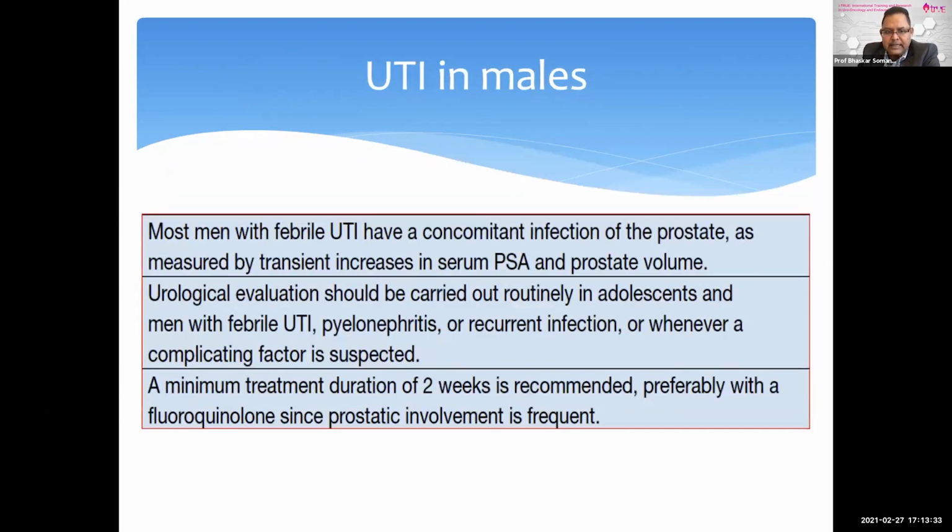What about in males? As a general rule, apart from what we have said, there is generally prostate involvement as well, and you must try and rule that out. It can cause a transient increase in the serum PSA, so it's not a good time to measure a PSA. You should always do urological investigation in adolescents or men with febrile UTI and so on, because there might be complicating factors that need to be sorted out. And generally speaking, a longer course of antibiotics is required, especially with prostatic involvement. And this is especially true for elderly men.